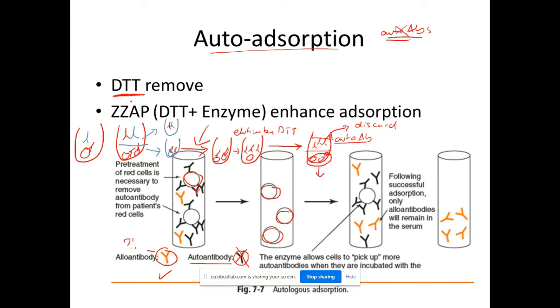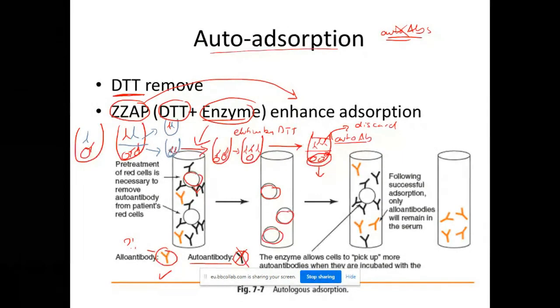Now I will treat it with a special reagent called ZZAP. If you refer to the blood bank guy website, it's really useful, and it's also a funny website. However, it's a trusted website. It talks about DTT, ZZAP and all of these. So even if you don't understand some technique, you can go back to it and read it. It's really useful. Later, when you go to the blood bank, keep this website in mind. ZZAP is a reagent. It contains DTT plus a certain enzyme. This reagent ZZAP will enhance the absorption of the cell, it makes it magnetic, as we said.